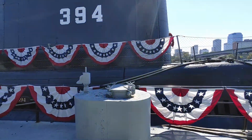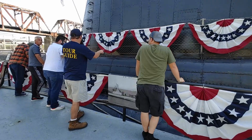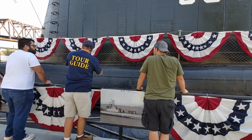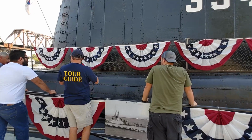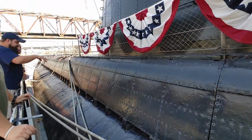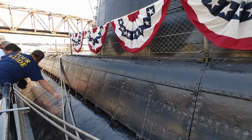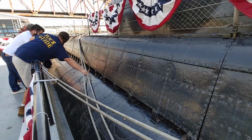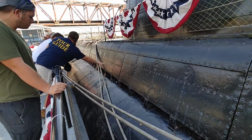All right, so they said I could video. The boat's like an onion, so we're going to do it. We have this outer layer known as a superstructure, which is fiberglass, plexiglass, and wood. Then we have this whole section where it kind of bubbles out. Those are ballast tanks, which you flood in order to dive, and also fuel tanks. Then there's a second layer inside of her, which is where we're going to be, known as the inner pressure hull.